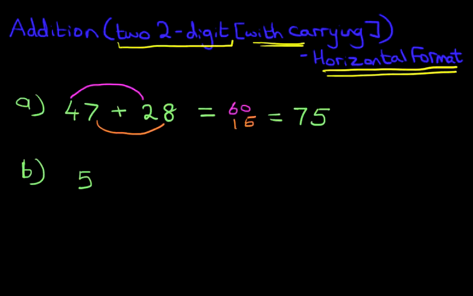Okay, our next example: 54 plus 87. So two nice big numbers. They're both two digits. Let's start with the digits on the left. We've got five and eight. These are the tens. Five plus eight.